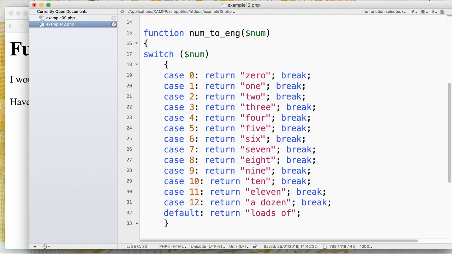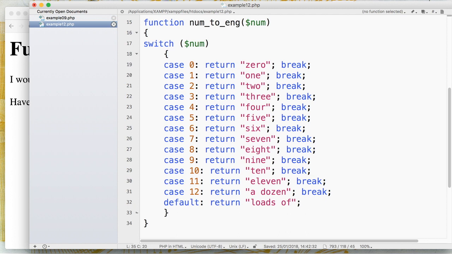What I would like you to do now as an exercise, and this is an exercise not so much in functions, but in string manipulation, is I would like you to extend this function so that it works everywhere from 0 to 100. So you can see how it would be very ugly, of course, to have a, if it's 2 then this, if it's 3, if it's 4, it's 5.